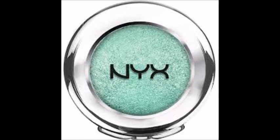Let's see, next I will have to insert a picture of this because I forgot to bring it over. It is the NYX Prismatic Eyeshadow in Mermaid, and I have a pan on this in my Project Pan Roulette, which showed me just how much I loved it. It is this beautiful light green eyeshadow. It's super shimmery, and something odd that I learned, this shadow mixes well with other shadows, so that if you want to make it a little darker, tone down the color a little bit, you could totally do that.